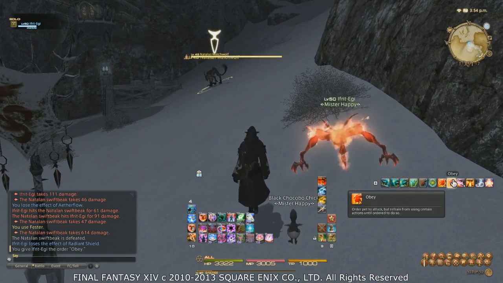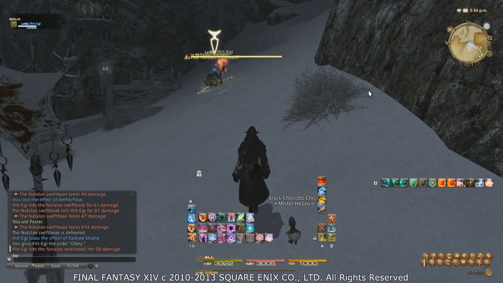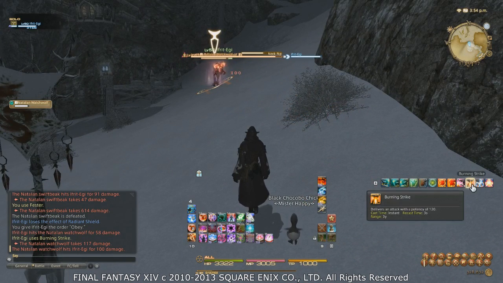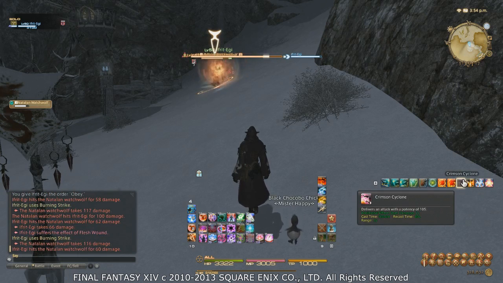See, watch this, Obey. So now he'll go into the fight, and let's see which abilities he'll use. He'll just use his basic attack ability right there. It's the only ability he'll use. And then I can control Crimson Cyclone and Flaming Crush.